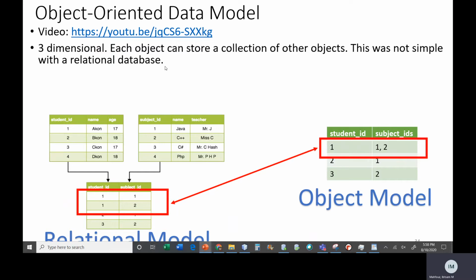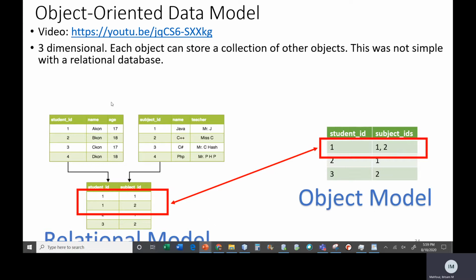And the newest data model that's coming out now is an object-oriented data model, which means it's three-dimensional. What does that mean? It means we have rows and we have columns, but instead of a column just storing one piece of information, a column can now store more than one piece of information. So one of the limitations that we're going to see when we start developing things in the relational data model is when you have data that you are storing, so for example, here we have some students, their names and their age, and then these students are going to be enrolled in some courses.